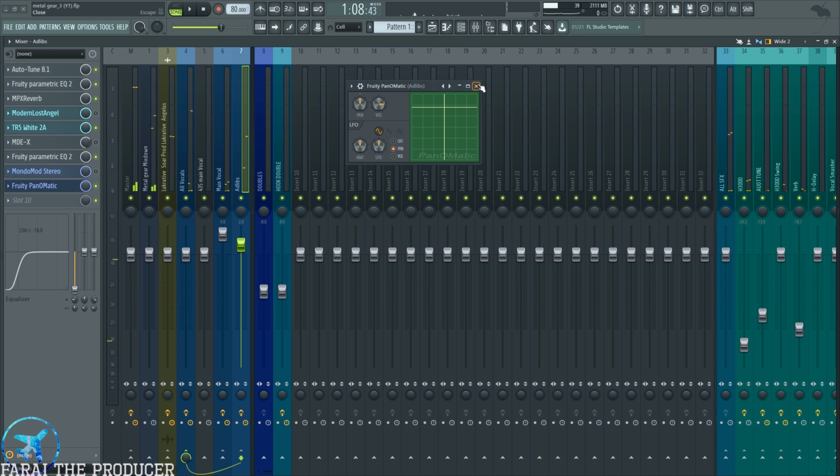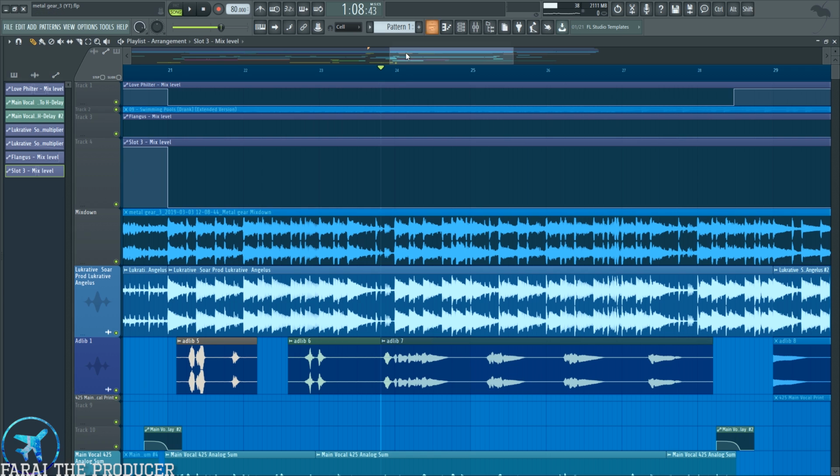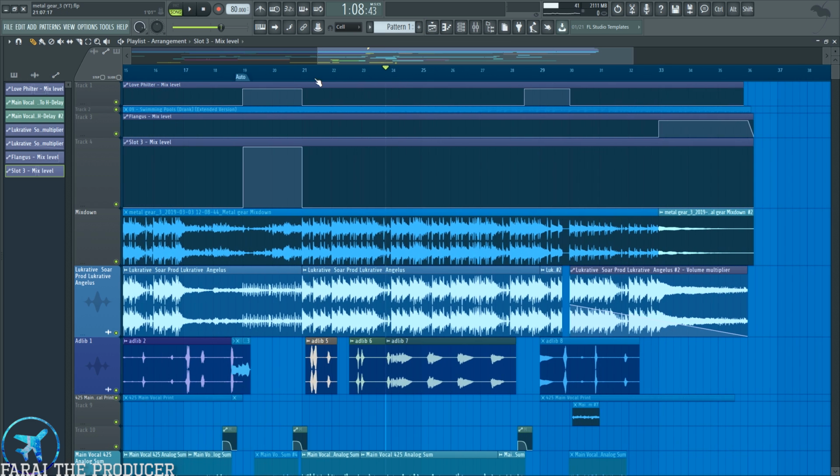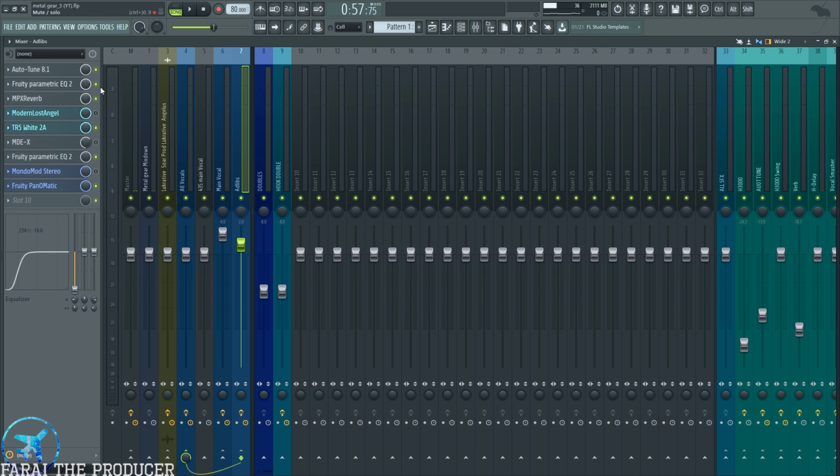That's a bit too wide, so I'll just keep it standard. Don't have to make it complicated. But yeah, that's how we do that. Obviously overcomplicating things just because we can. If it gets the result you want, then it gets the result you want. You could keep it much more simple and just use an EQ and reverb and be done with it. But if you really want to get the vocal in there so it has its own space, you can do a few more things.